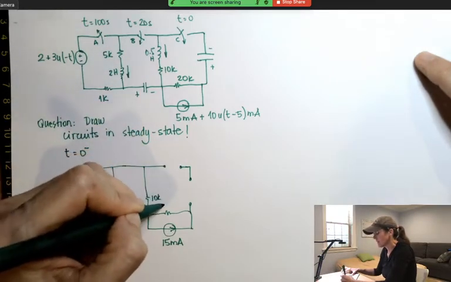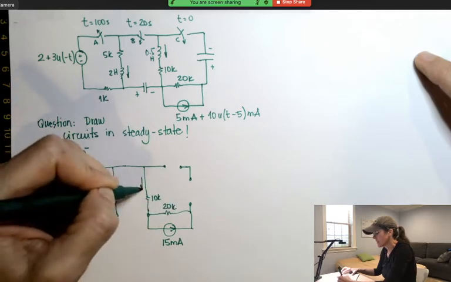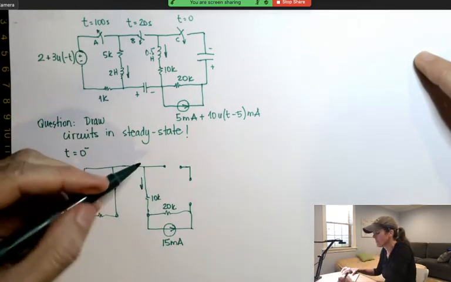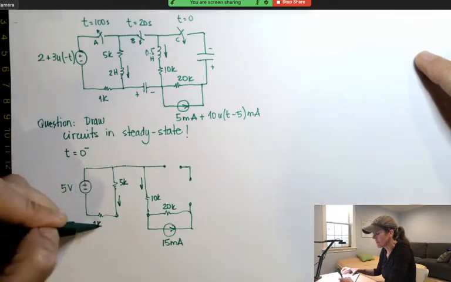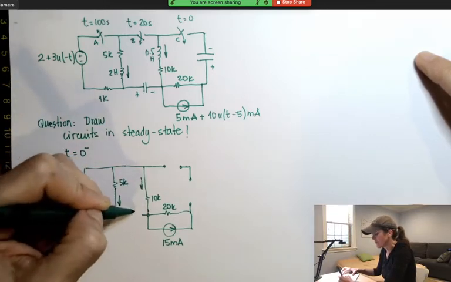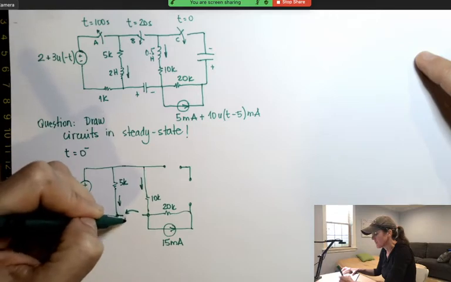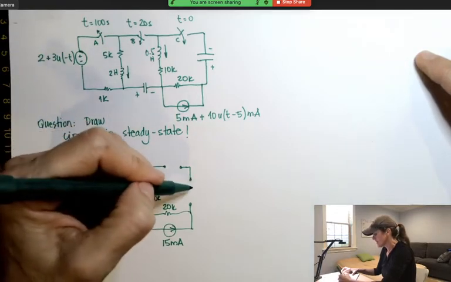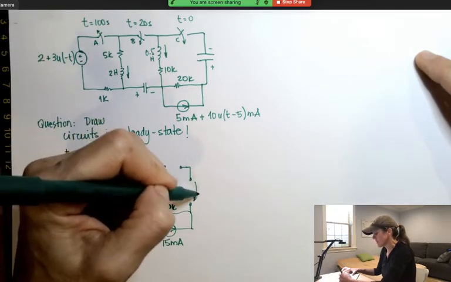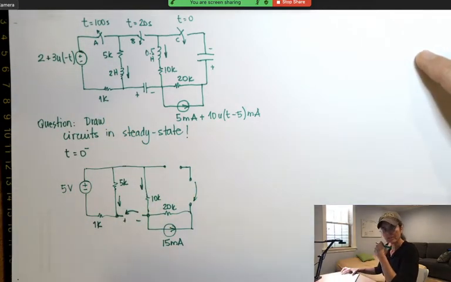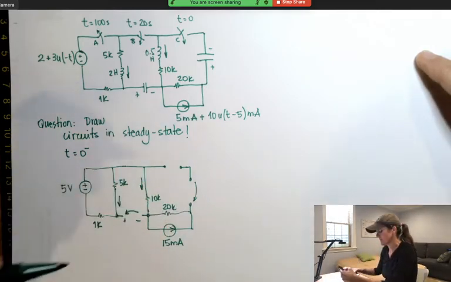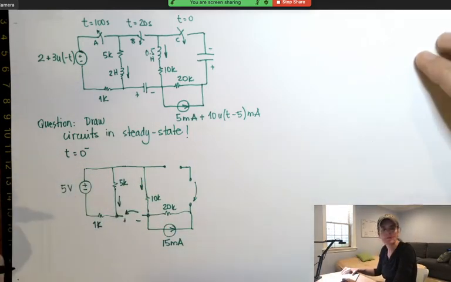This is 10K, 20K. This is IL1, this is IL2, 5K, 1K. And then if I were measuring the voltage across the capacitor, it's going to be this voltage here. This here, I don't even know how to measure because this guy is in air. This is another voltage across a capacitor. That's it. This one is undefined. This one we could measure the voltage.